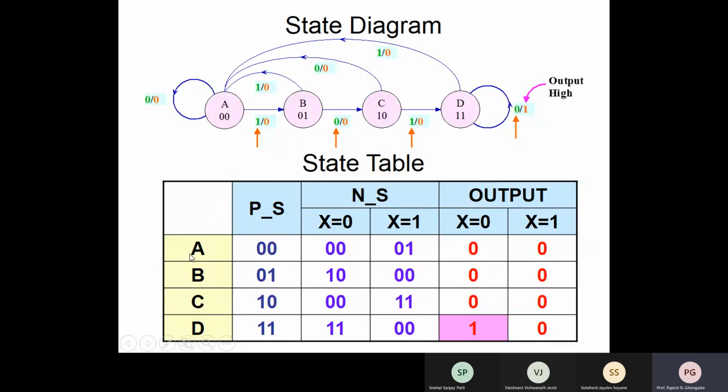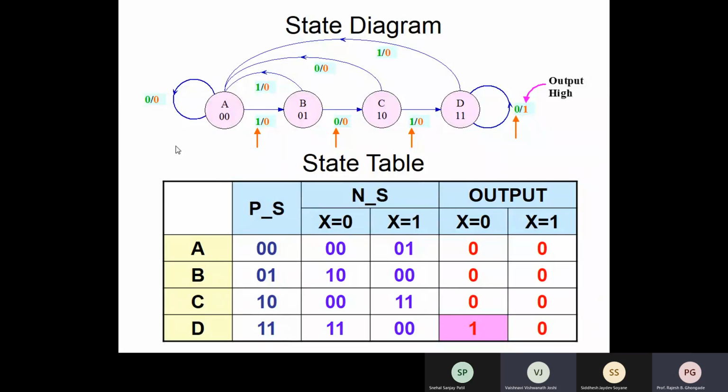Okay. So the next state. When present state is 0, 0 and your input is x, so input is 0, what should be the next state? It should be 0, 0. And the output also should be 0. Again, when the present state is 0, 0 and input was 1, the first bit of the sequence, then it should advance to the next state, that is 0, 1. All right. But again, the output remains 0, and so on and so forth. So try to figure out how the conversion from state diagram to state table has been done. Just try to do it on your own also and verify.